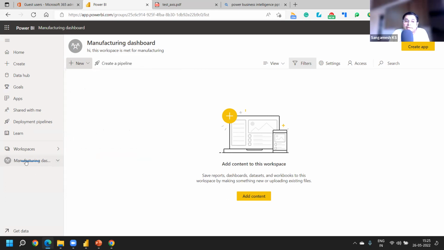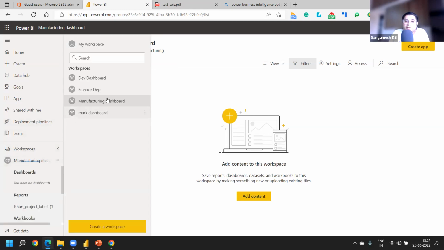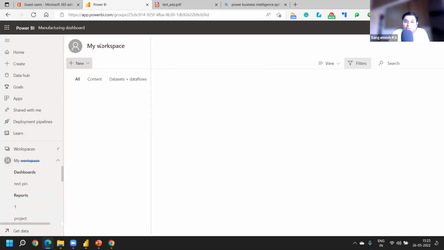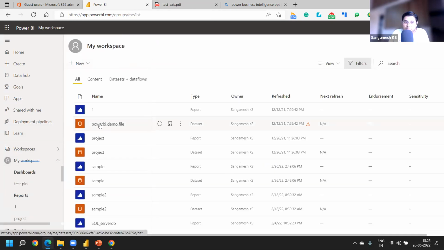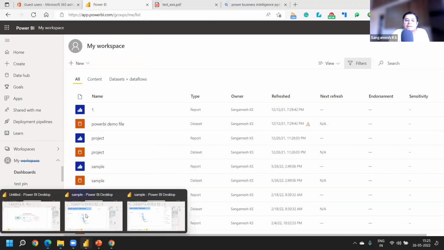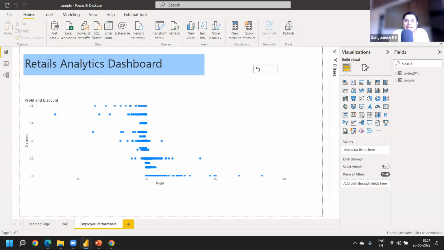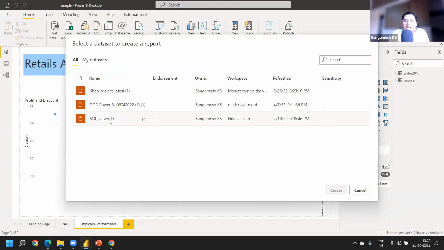So in Power BI, in the Workspace, one of the Workspaces, when I showed my Workspace, I showed this particular file. This is the data set. And interestingly, you can import this data set. For example, here in Power BI, I have something called Power BI data sets. See here, I have Power BI data sets. I can choose these data sets.